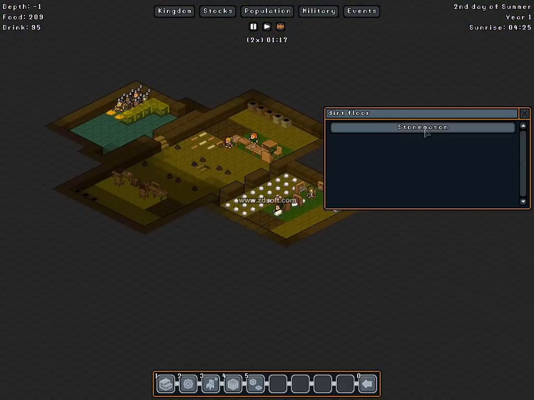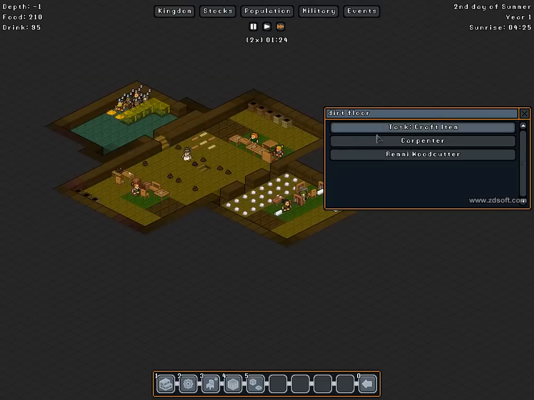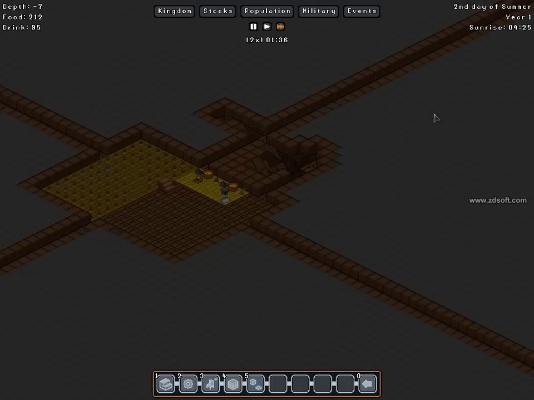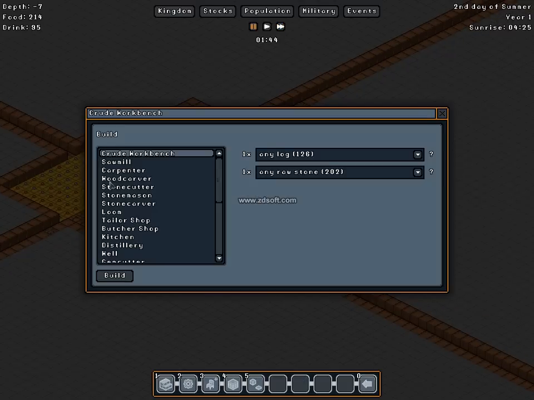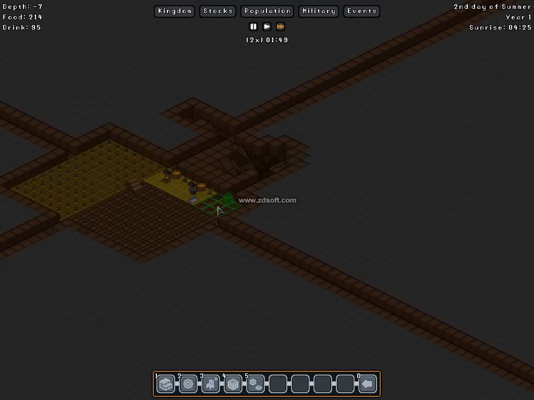Because I do a furnace. And I think I need a furnace and bellows. But even if I don't need bellows, I'm just going to make bellows, because I'm going to need them eventually. All right, let's see what I actually need. Furnace. Yep, furnace and bellows. That's nice. That's very cute.